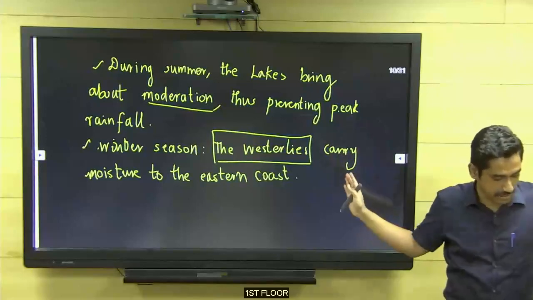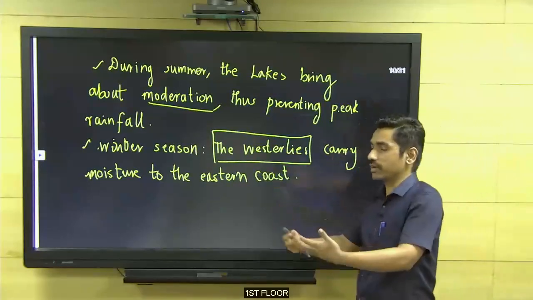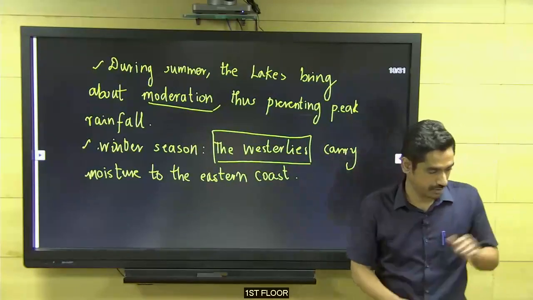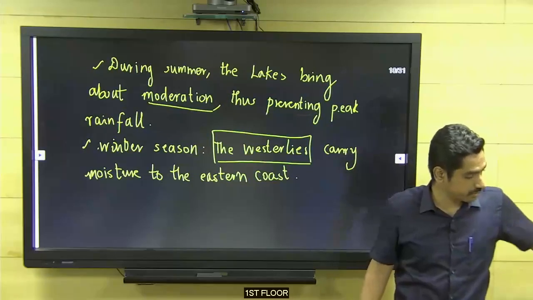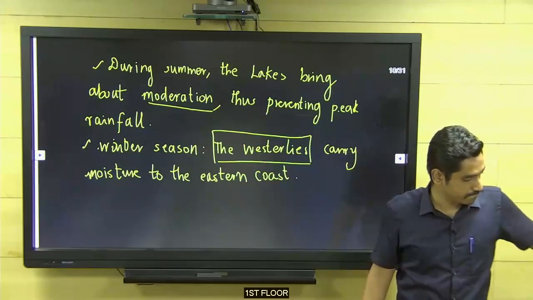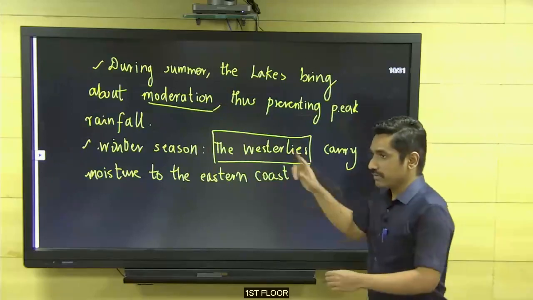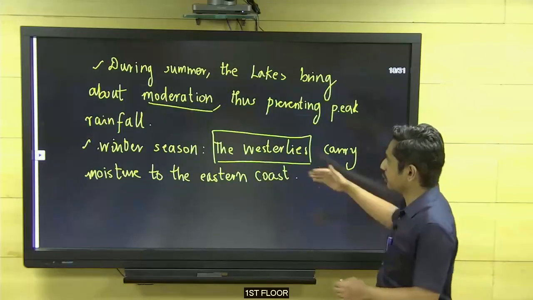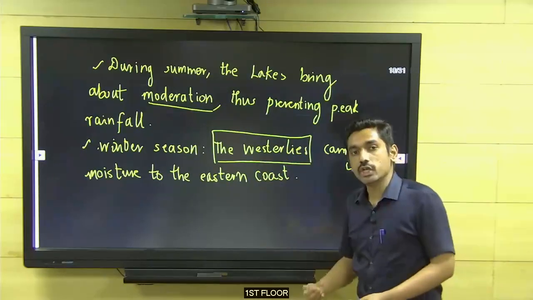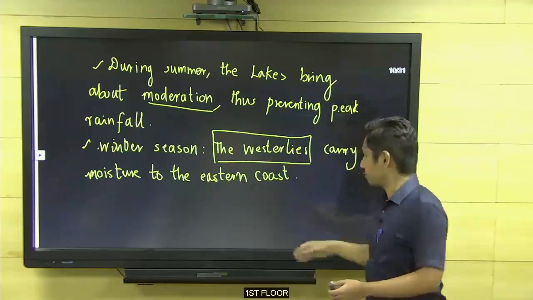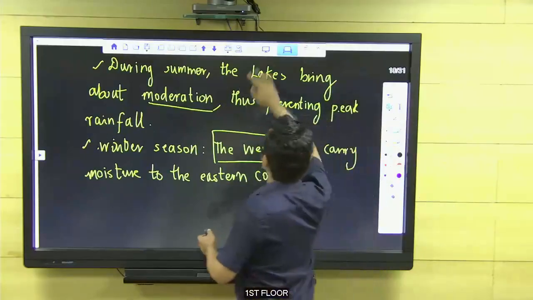Yeah, Gulf Stream is correct. Gulf Stream is an acceptable answer, but to appreciate the Gulf Stream, it's better we wait for ocean currents. Gulf Stream is very, very good. That's a good answer. So let me show you the diagram right now. I'll read it again. During summer, the lakes bring about moderation. During winter, westerlies play an important role in transferring moisture. Look at the diagram right now.